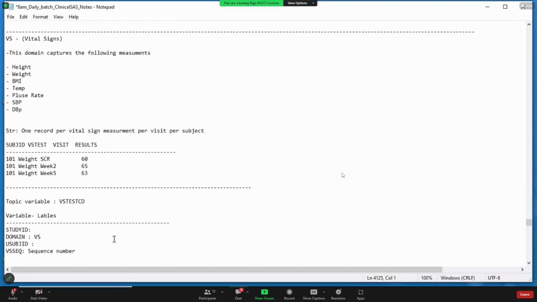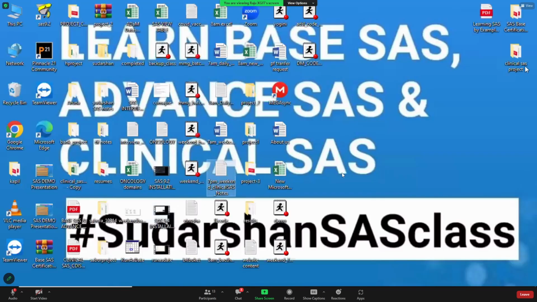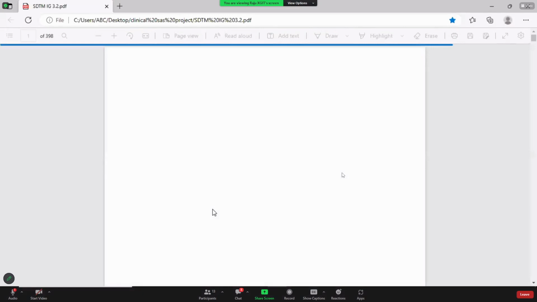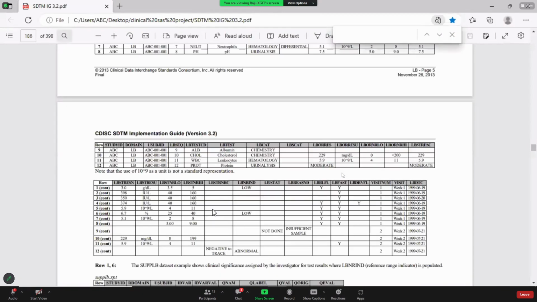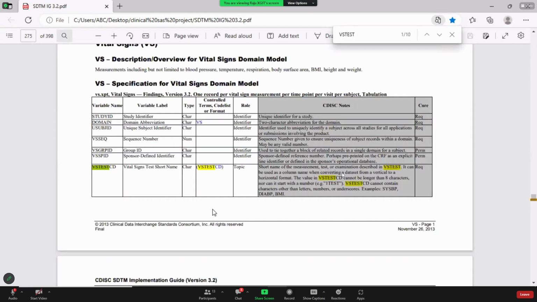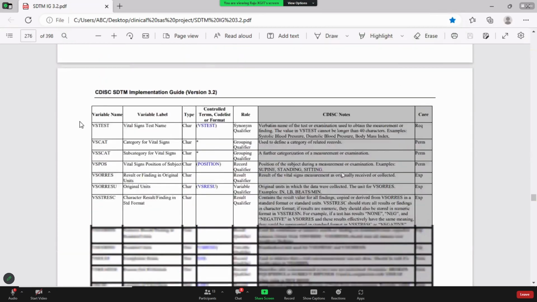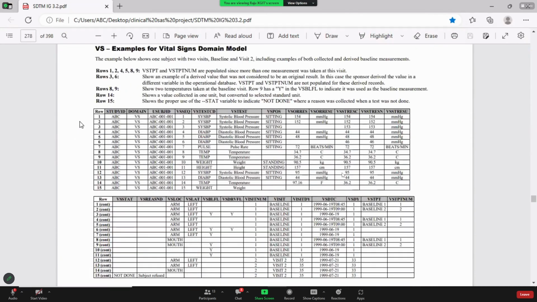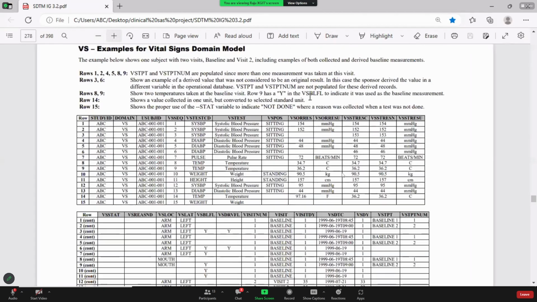Okay. Let's see an example also. Okay, is everyone able to see my screen?